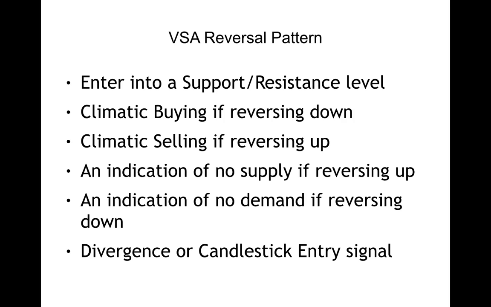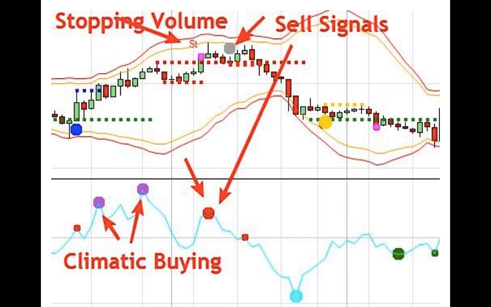Okay, then you're going to get some sort of divergence or candlestick entry. Okay, this is when you get either price divergence or momentum divergence. Price divergence can come from MACDs or stochastic divergence. I have something called better momentum for volume divergence. With candlesticks, you might get something like a shooting star for a short signal, or a hammer, something like this. Pin bars, inside days, things like this. Okay.